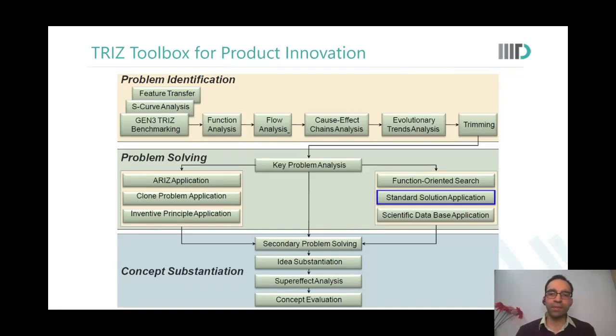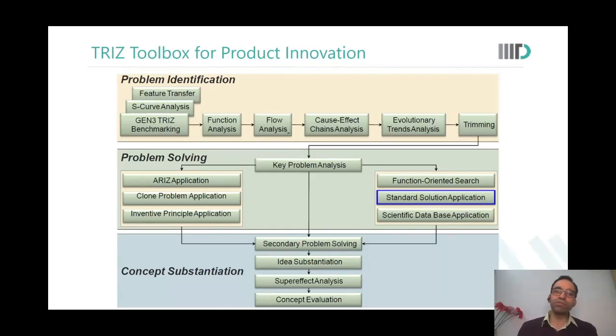So the TRIZ toolbox overall is distributed in three different zones. The first zone is problem identification. I briefly mentioned that in my last lecture, but many times what happens is the problem as it appears to us. For example, we just talked about the air pollution in Delhi in the November-December timeframe. Now this might sound to be a huge problem, which we as individuals may not be able to even influence. Am I right? We may get overwhelmed by the magnanimity of the problem in itself. It is a huge problem. How do I as an individual solve it?